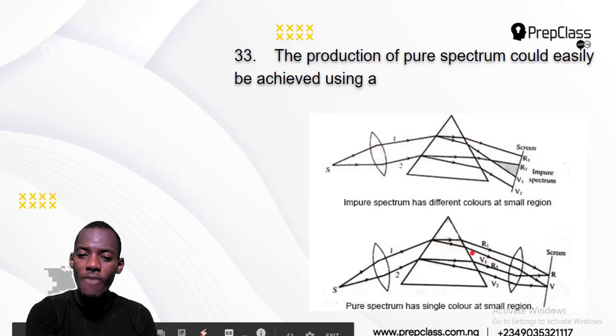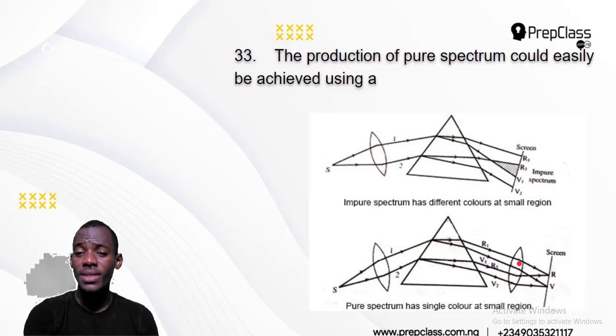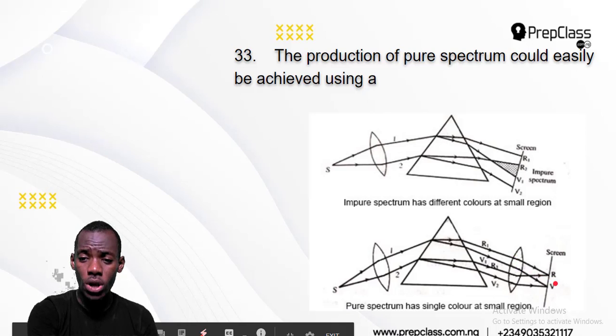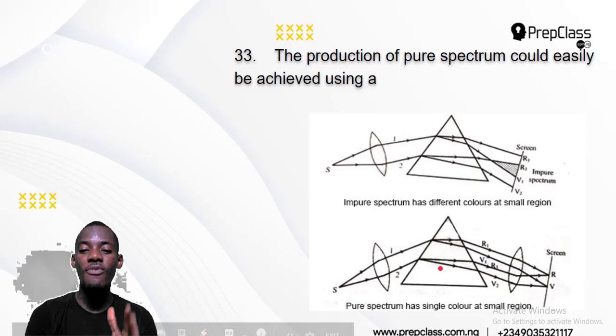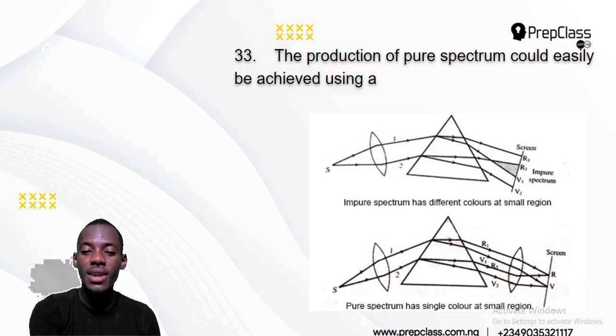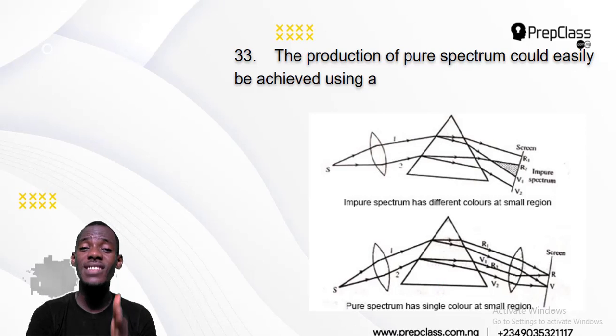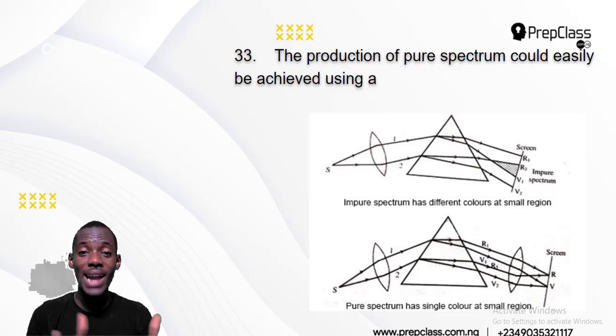But when the light comes out from the prism and there's another lens to help bring it together, then the light will now form a pure spectrum here. So for you to have a pure spectrum, you need 2 converging lenses and 1 prism. The function of the converging lens is to arrest the light so that it won't scatter. Then the function of the 60 degrees prism is to push the light into spectrum, that is to bring out the 7 colors of the white light, and that's it.